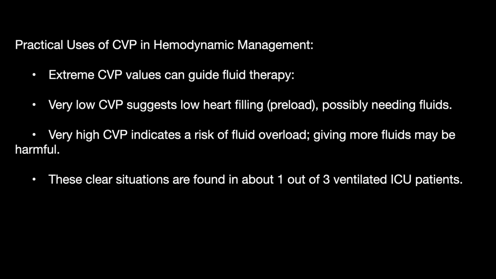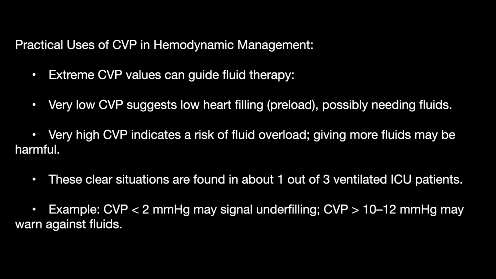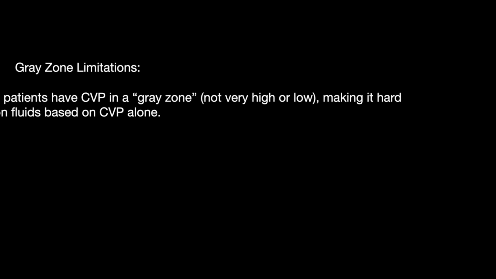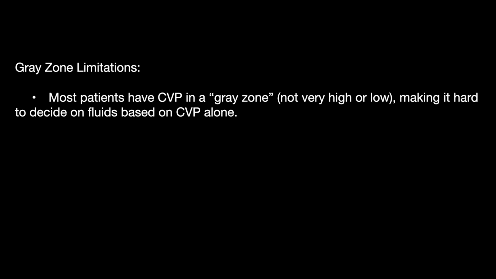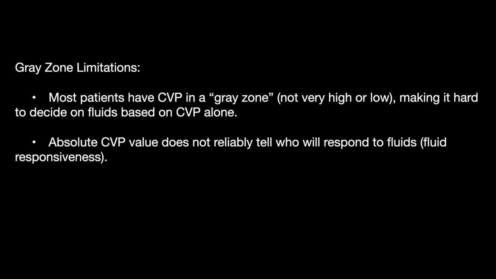These clear situations are found in very few patients, that is in 1 out of 3 patients only. That is the CVP is less than 2, so you are giving fluid, or if it is more than 14 or something, where you are warding off fluid. Now the gray zone and its limitations: most patients unfortunately are in this gray zone. That is, they are not very high, not very low, making it very hard to decide on the fluids. And again, subjective interpretations, as we saw by both the intensivist and the cardiothoracic surgeon. Absolute CVP values do not reliably tell who will respond to fluid.